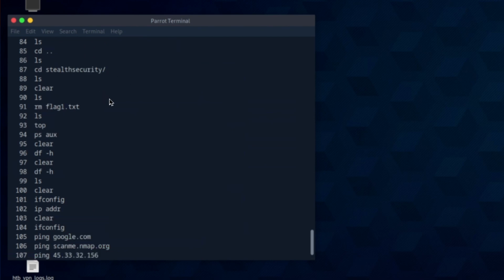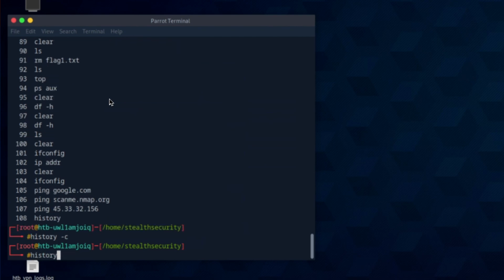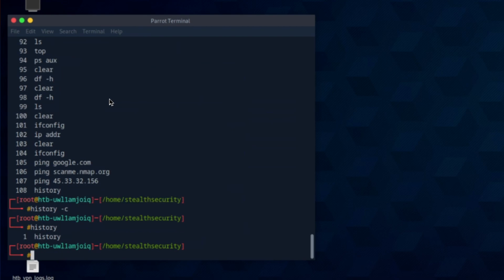So this is also a very important piece of information because usually when you gain access to servers, you can see maybe there are some complicated operations run, there are some backups, and even some people are not very careful. They even put passwords in the command line, which means it will be recorded in this history. So history is another useful command. If you want to clear history, you can simply say history -c. It will clear the history. To type history again, the only command I should see is history.